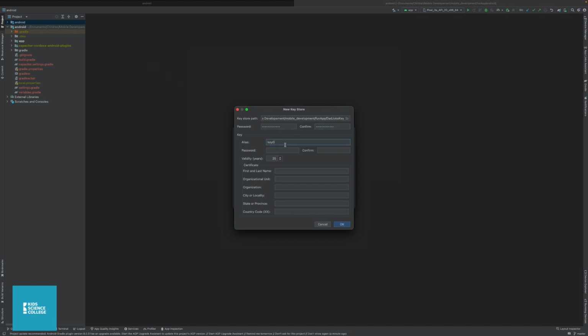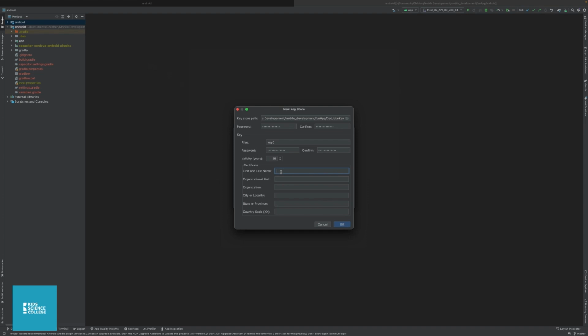Okay, this is good. You can just use the same password. I don't think this is required. Okay, it's valid for 25 years. Is it required?